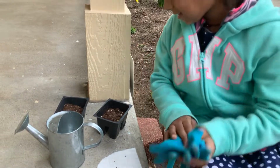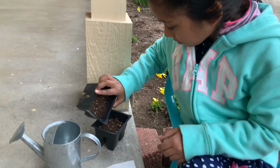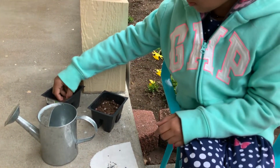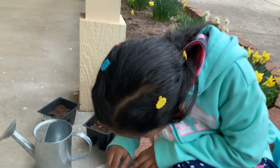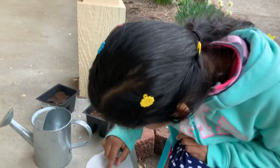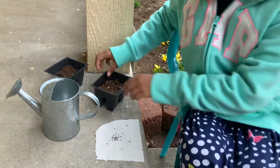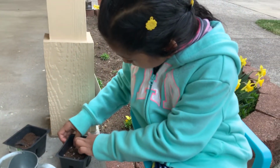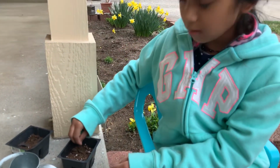After we've got our seeds, I'm just going to use one for now. I'm going to grab some soil and just put it over the top of the seed we just planted. And we're going to do that a couple more times until we have all the seeds we're going to plant. Now I'm just going to put the soil again. Alright, I did two so far.